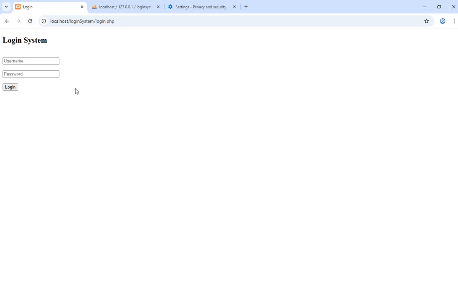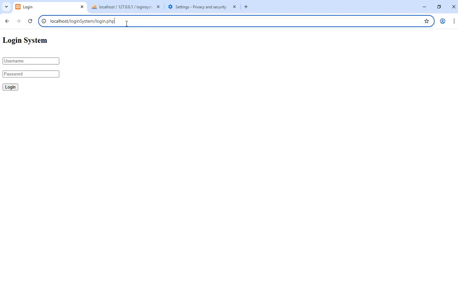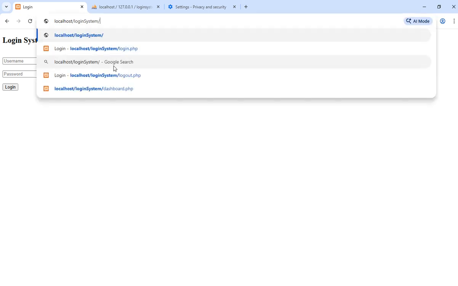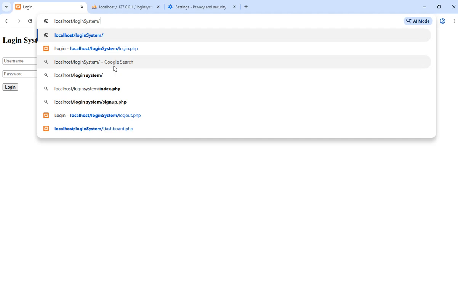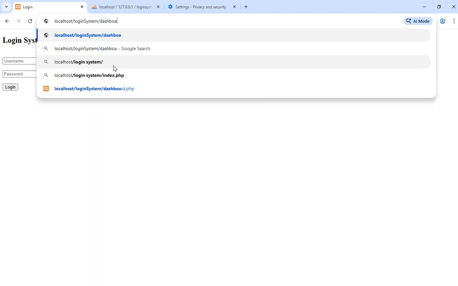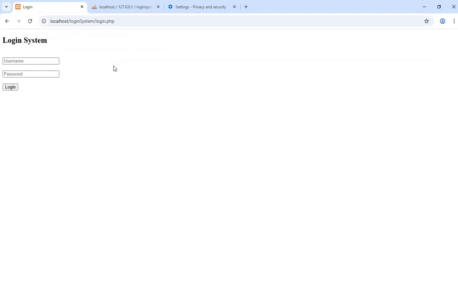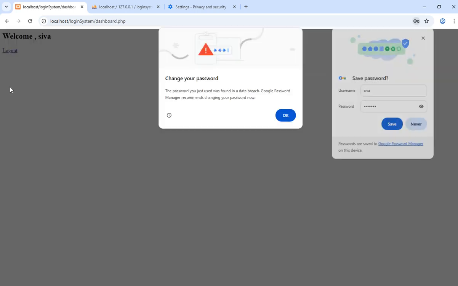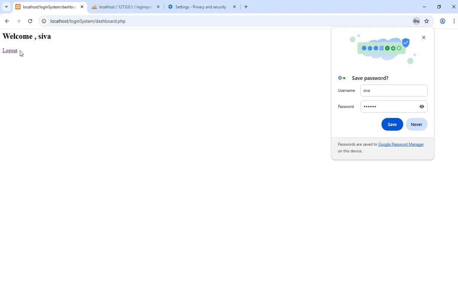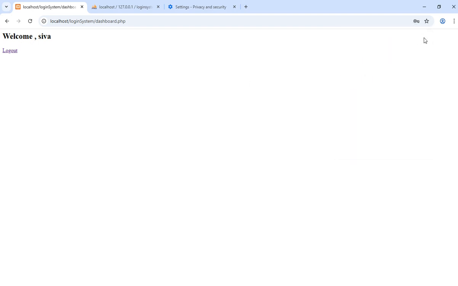Yes. Now we'll check. So we cannot enter dashboard.php directly. Yes. We'll check again. Shiva 123456. Yes. Login successfully.